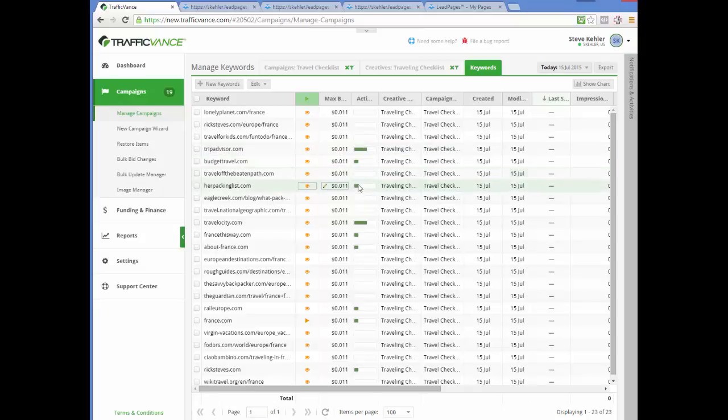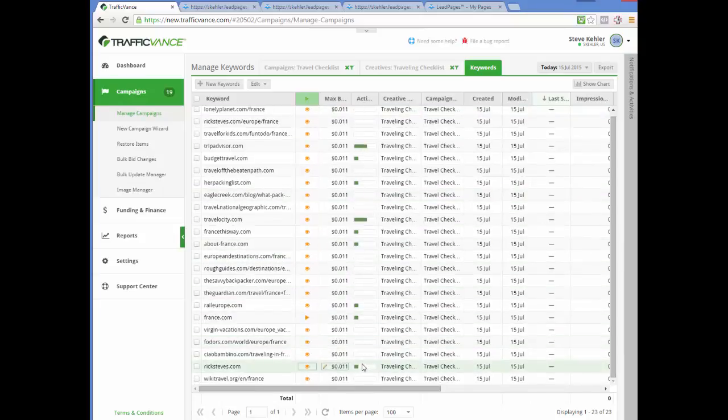Budget travel less, her packing list a bit less. If there's nothing in there, they'll get some traffic, of course, but it may be marginal, may not be very much. And we can see as we go through here, Rick Steves gets some along with France and Real Europe, but some of these others, and usually these other ones are the long tail URLs, they don't get as much, and it's mostly the root domains that get most of the traffic, of course. Okay.